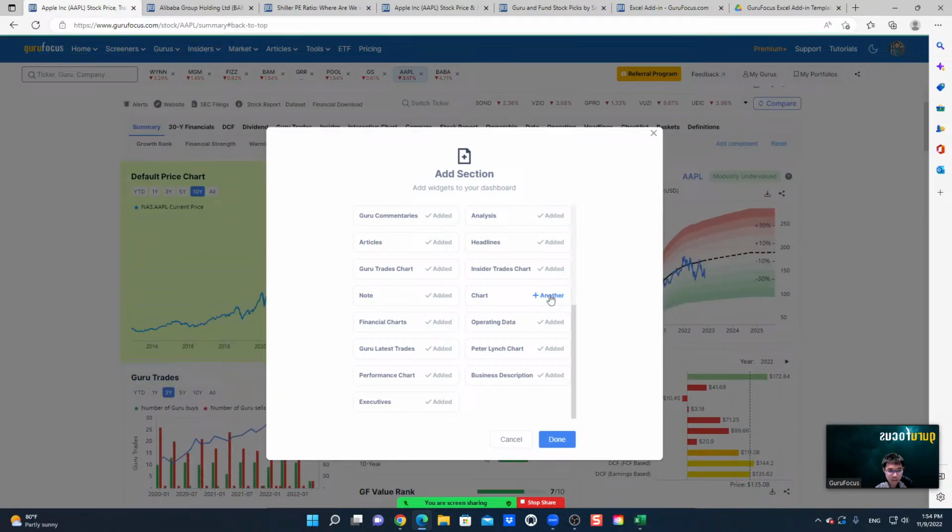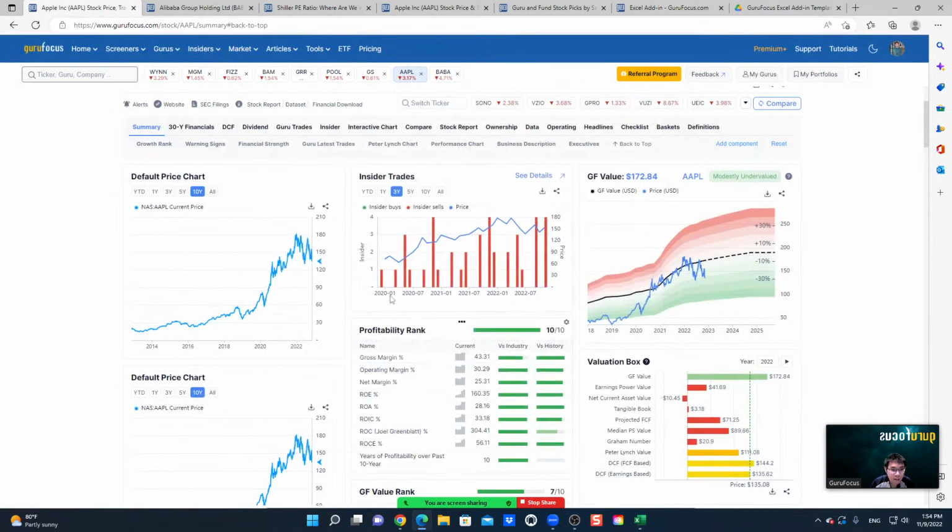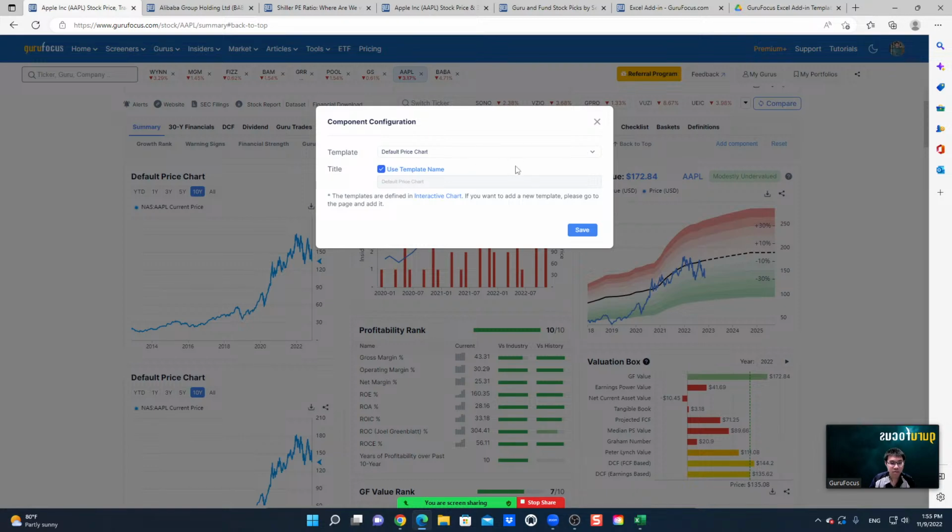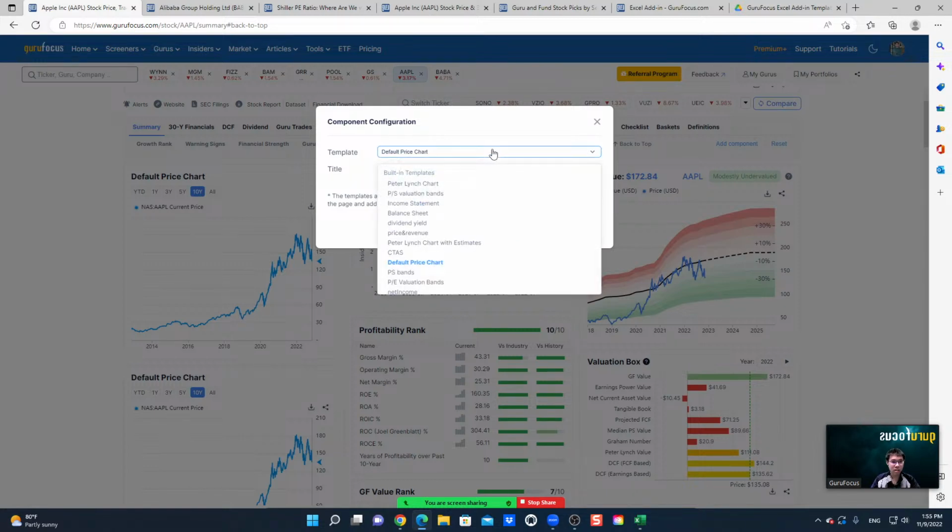If you click on add, it's going to show a default price chart, and then you can also add another chart. Then you can click on the config button, and this will allow you to select the interactive chart that you wish to add to the stock summary page.